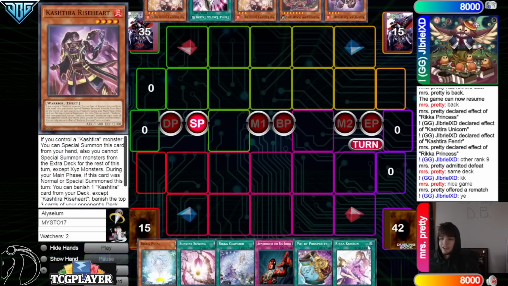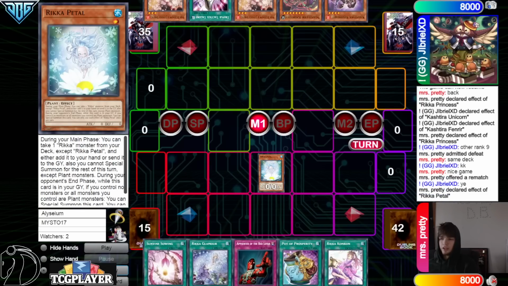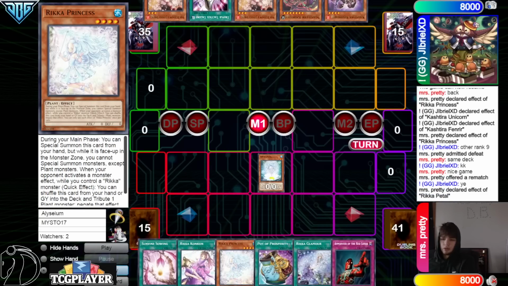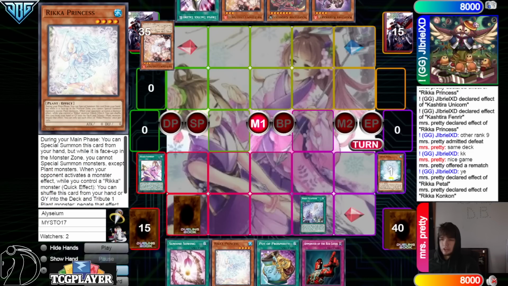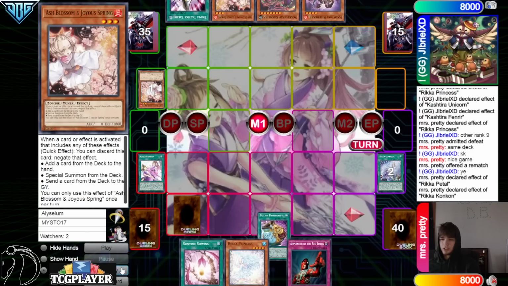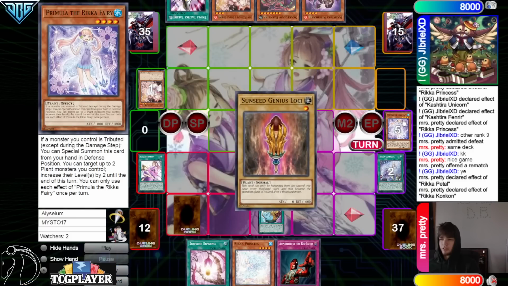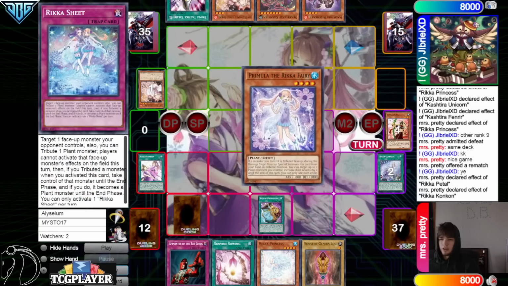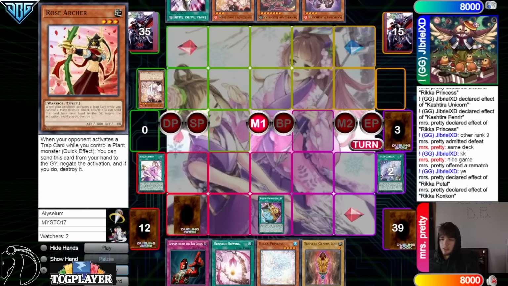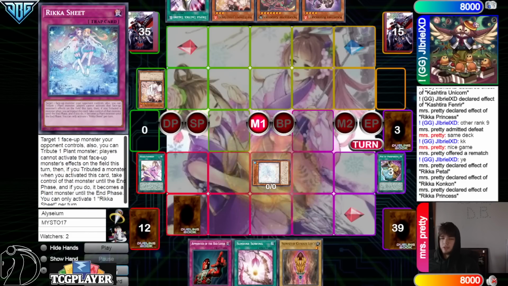So they just pass because they brick. Draw Rikka, Con, normal summon effect. Go grab Princess. Activate Con, go set Rikka Sheet. Activate Glamour, Tribute, chain Ash Blossom. Activate Prosperity to try to play through. Look at the top three cards. Grab Loki. Okay, and then put the rest back. And then activate Princess to special summon out.